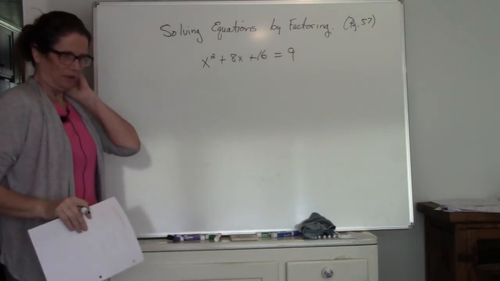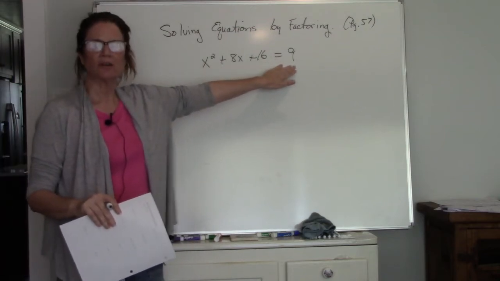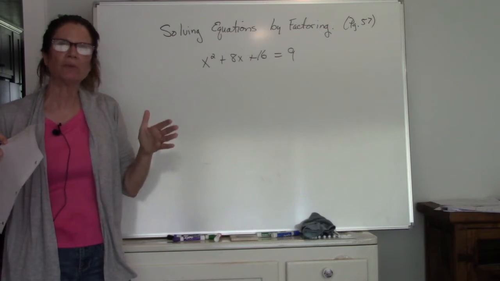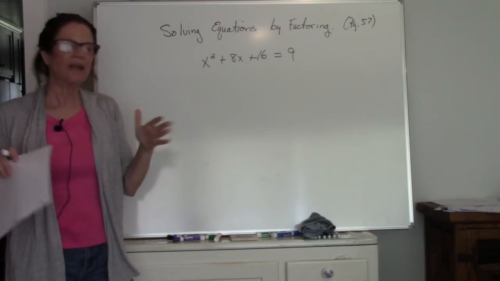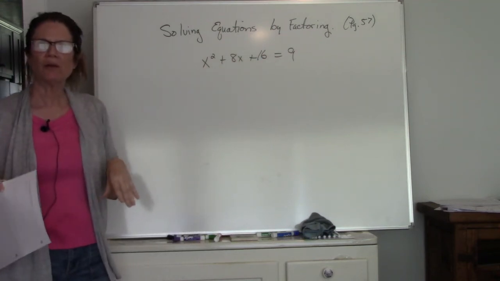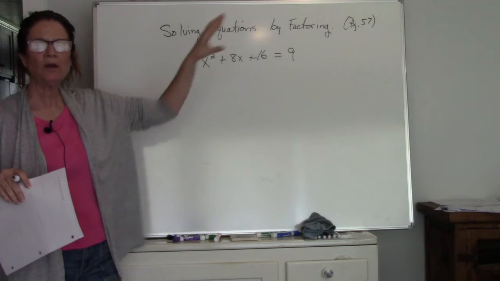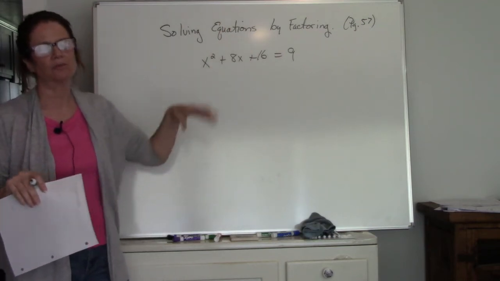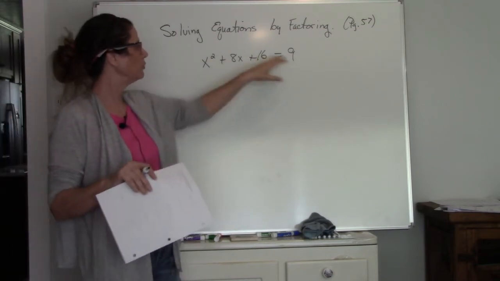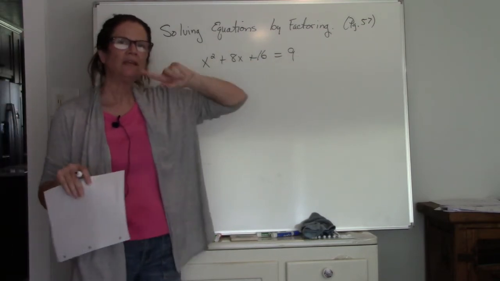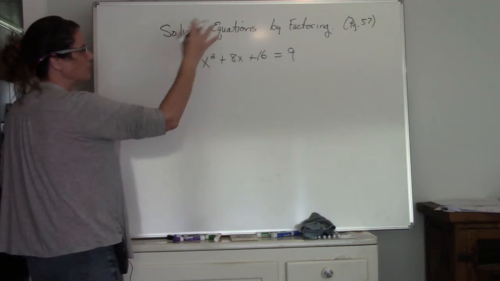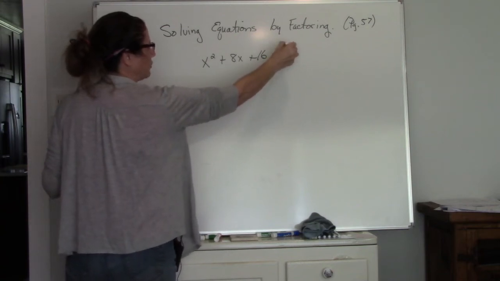Now, the reason why we have to set it to 0, we have to make it equal 0, is because that is a really easy way for me to be able to solve for my x's, right? If I said that this term equaled 9, I could have a lot of different combinations. I could have the first term be 1, the second one be 9, the first term be 3, the second one be 3. There's just a lot of different combinations that I can get to multiply together to get 9. So the easiest thing to do is to recreate this equation, rearrange it so that it's set to 0. So what I want to do is get rid of this 9.